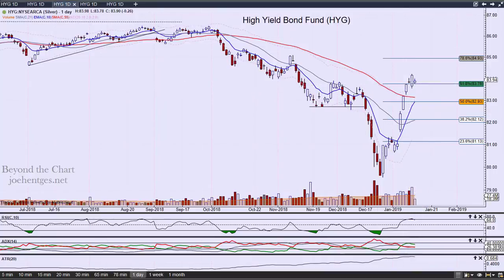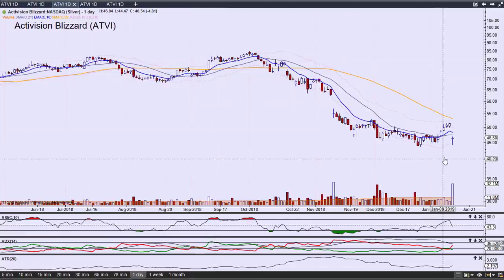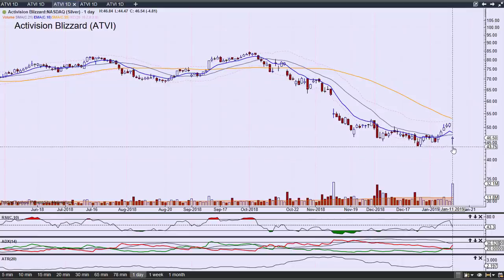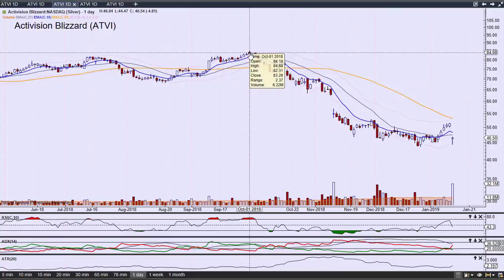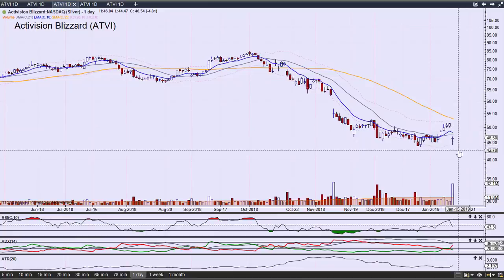All right, the last thing we'll talk about today is the biggest percentage mover of stocks on my favorites list that I watch for trade setups. Activision Blizzard was down $4.81 today at the close, and I believe that was almost 10%. At one point, it was down to almost $44.50, and it closed at $46.54. And this trend just continues. This got almost cut in half from back up here when the intraday high was about 84, and down here the day after Christmas the intraday low was 43.71. So yeah, we just pretty much got cut in half. And now it looks like the trend wants to continue. We'll see.